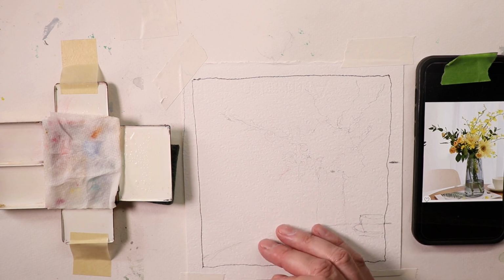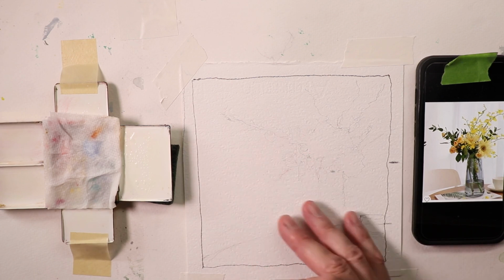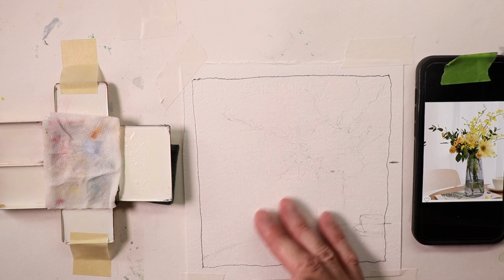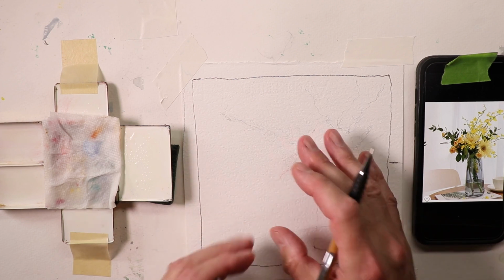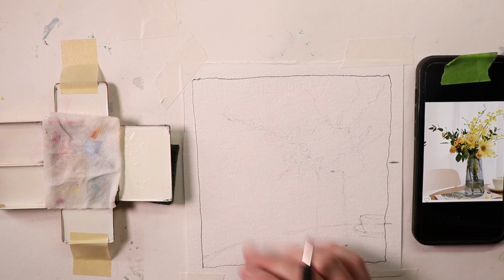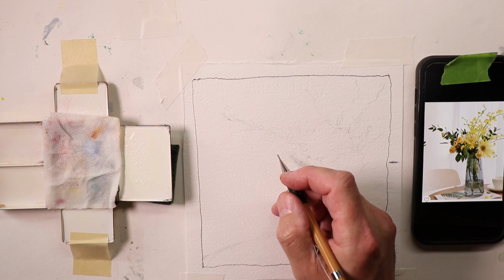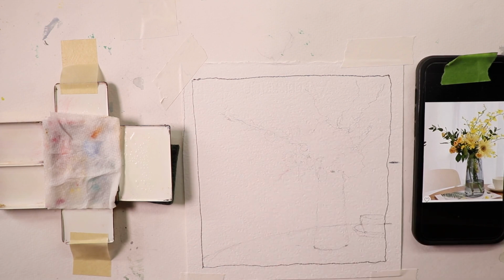And then if you do see something that needs to change, you can just leave this here on the paper, that super light sketch, because no one's ever going to see it once you paint over it. And then you can just adjust your contour drawing, which we're going to do now, our final contour drawing over the top, that you can go in darker. You're going to see it's going to be a much darker line that we're going to do now as we draw this. And there'll be no problem.